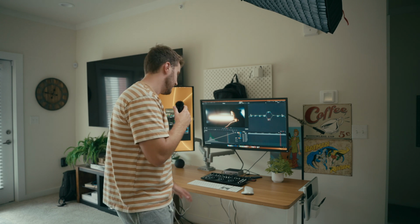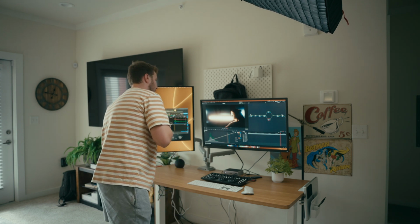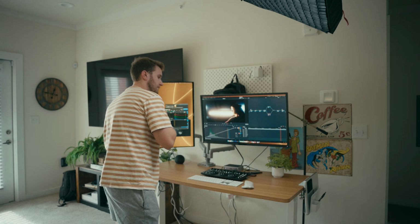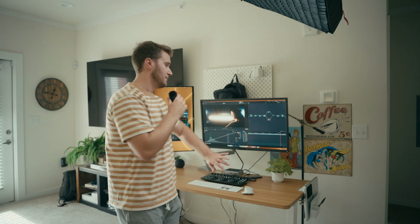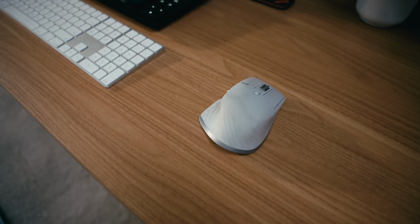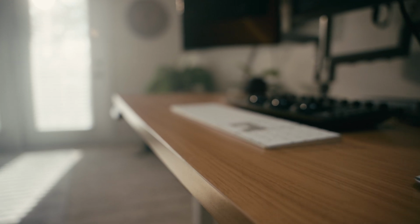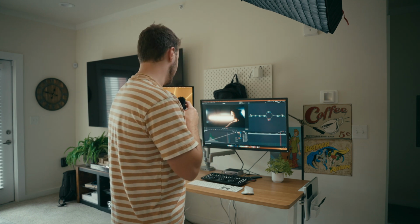So this sit and stand desk is the Flexi Spot. I think it's the EN1. I'll have it linked down below. But yeah, basically it just lifts up and goes down. I have something behind my desk, so I'm not going to do it right now. It has a nice maple finish, so it looks kind of nice. Makes you look like you're a little bit of a designer and you have a little bit of taste in furniture or something.